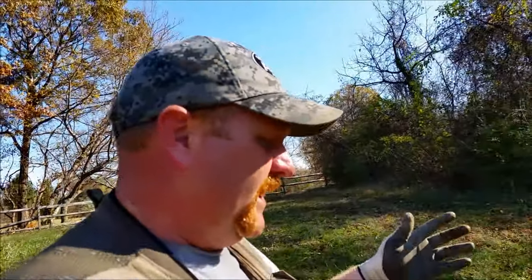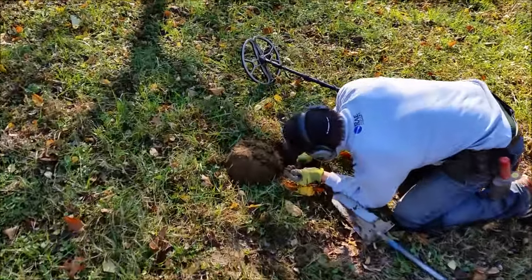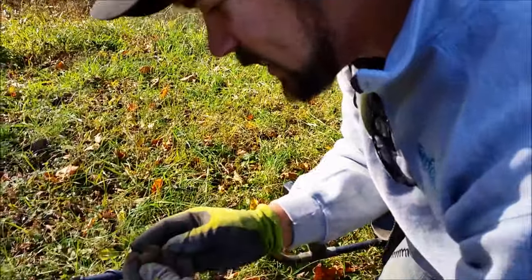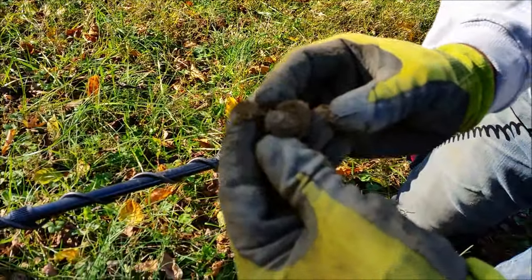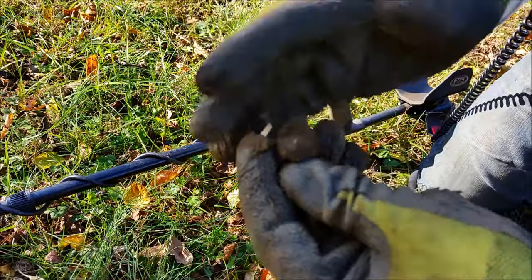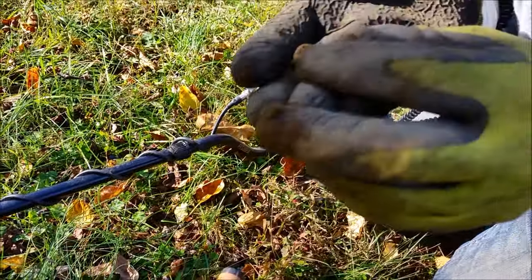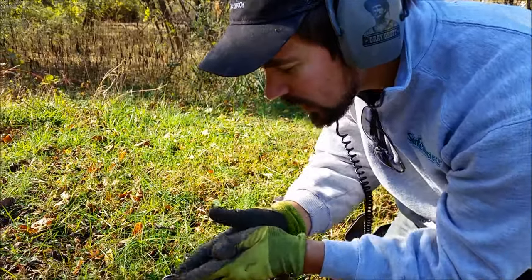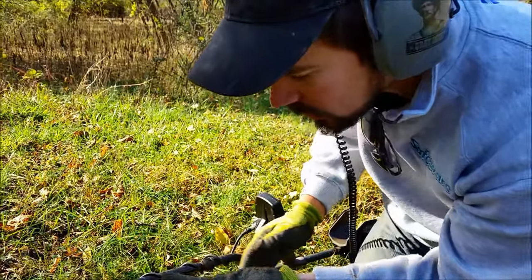So, 2 seconds goes by. I hear, button, button. I can't stop. Is it a two-piece? Yeah. Is it like mine? It's Eagles. It's the same one as mine. There's a tiny little bit of gilt right there. There's tons of gilt on that thing. It's just dirty. Lovely two-piece. Man, they're coming out clean here.